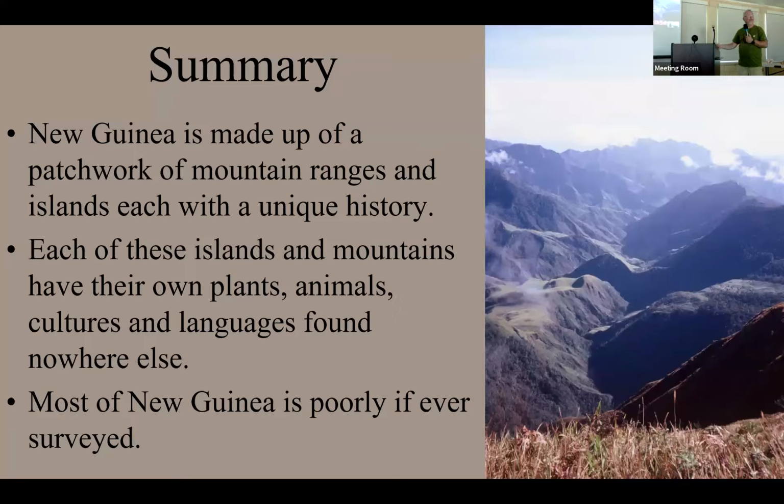So, how did you pick your sampling sites? Sampling sites were picked in a number of different ways. Where could we get to? Where did we know somebody in a place that looked interesting to us? So where the overlap of "can get to" and "is interesting," we went there.